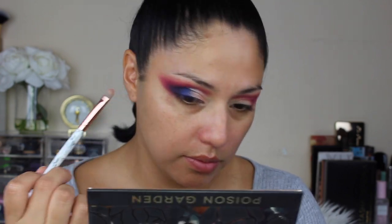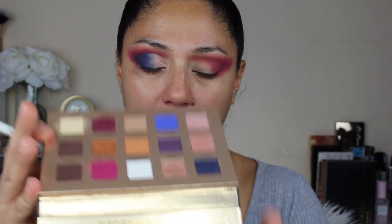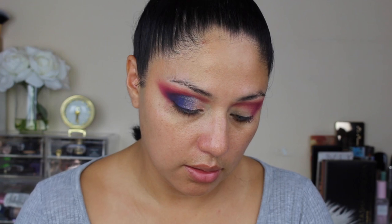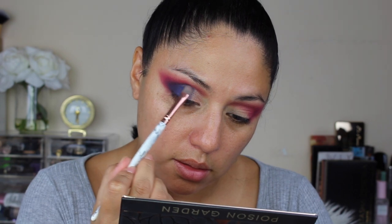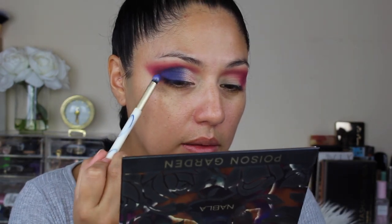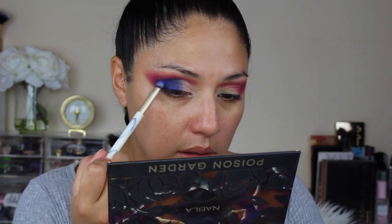All right, on the flip side of that brush, I'm just going to add a little bit of this purple shade right here. I'm just going to take this shade right here and just put it all the way towards the outer corner, just because this shade didn't really work out for me much. So now I'm going to work on the other eye and then I'm going to be right back.